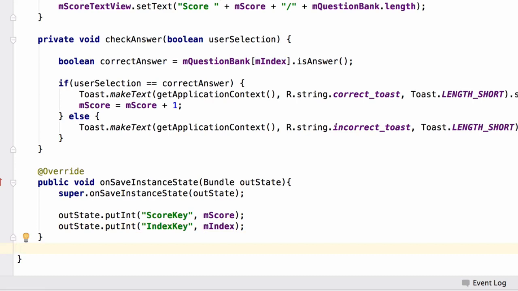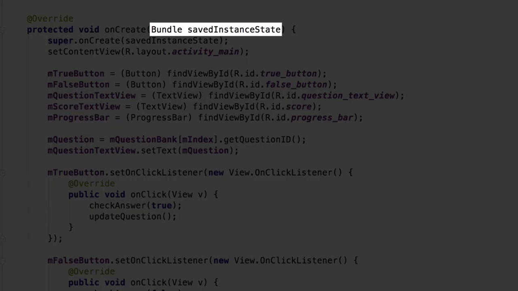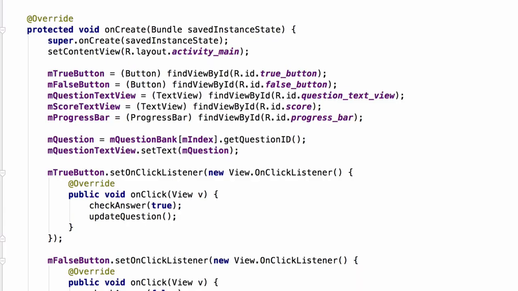Okay, so now that we've stored the information in the bundle, it's time to tell the app to check the bundle when it is being created. Going back to the top of the onCreate method, we see that it has a parameter, namely a bundle called savedInstanceState. When the app is fired up from the home screen, that savedInstanceState bundle will be equal to null, or nothing.